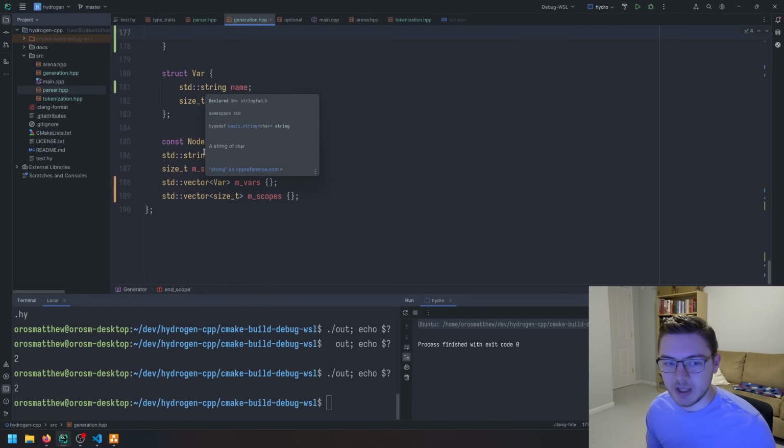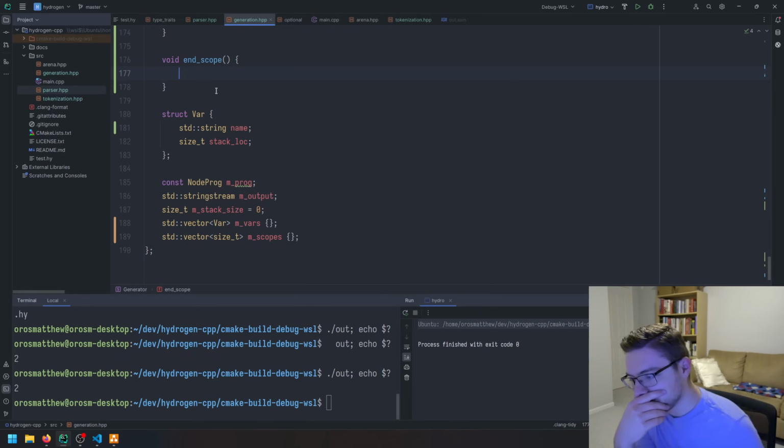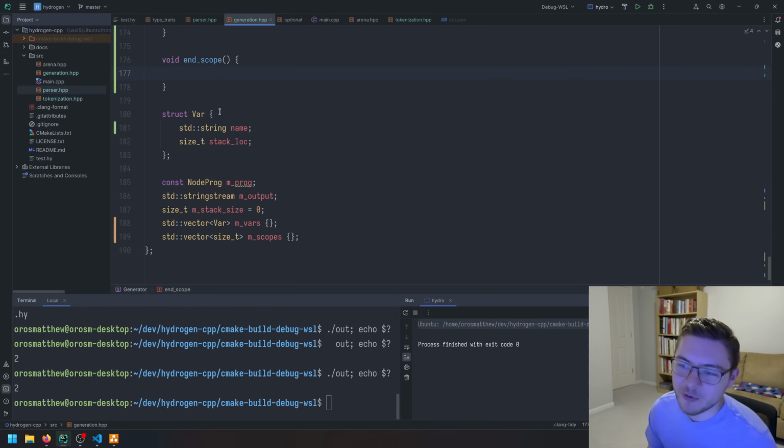So then we end the scope. And when we end the scope, we want to pop off all the variables in here until we get to the last begin scope in here. So how do we do that? So first let's determine how many variables we need to pop off.